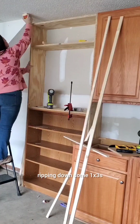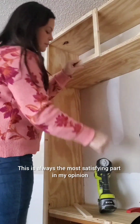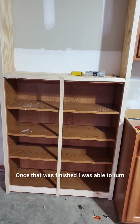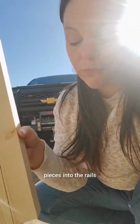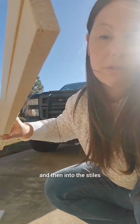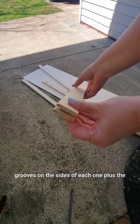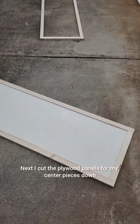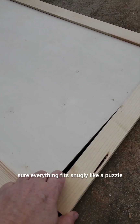Next up, I made some face frame pieces by ripping down some 1x3s, and then I installed those using wood glue and brad nails. This is always the most satisfying part, in my opinion. Once that was finished, I was able to turn my attention to making the cabinet doors. I started out by cutting down all my wood pieces into the rails and then into the stiles. Then I ran them all on the table saw to make grooves on the sides of each one, plus the ends of the rails. Next, I cut the plywood panels for my center pieces down, and then I dry fit it all together to make sure everything fit snugly like a puzzle.